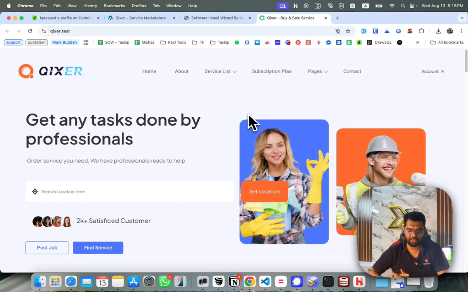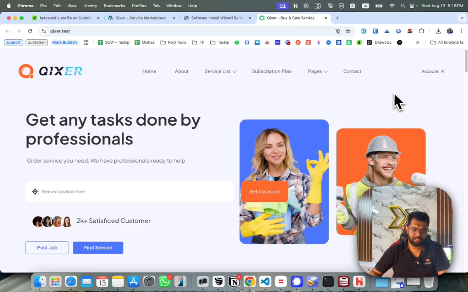Our setup is actually complete. Before saying goodbye, I want to say you have to configure two things which are very important for running this script properly. First is SMTP. You have to configure your SMTP, otherwise no email will be sent from your platform. And the second is Google reCAPTCHA. It's really recommended for you to use Google reCAPTCHA for protection from spammers. There are a lot of spammers out there. You will be able to avoid them by adding Google reCAPTCHA.